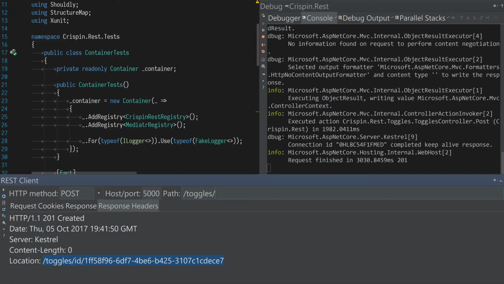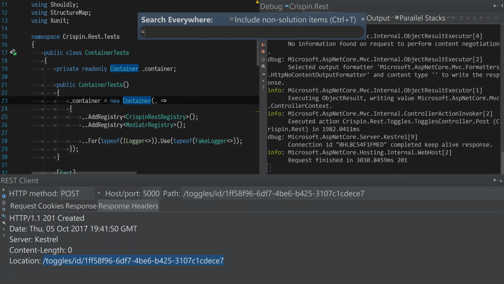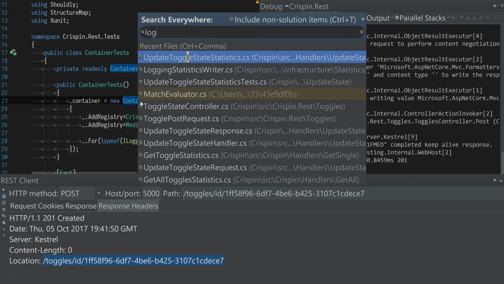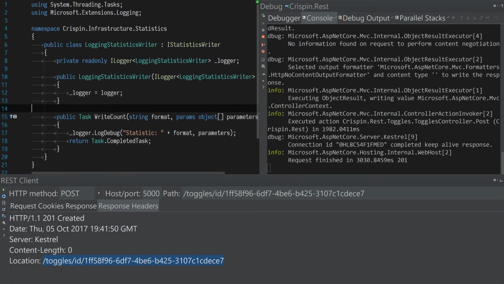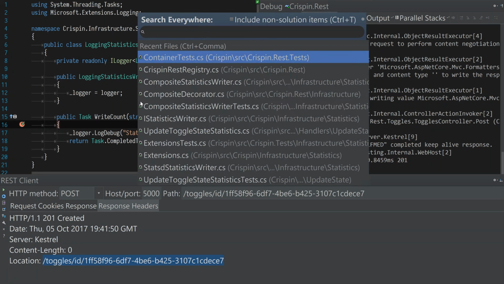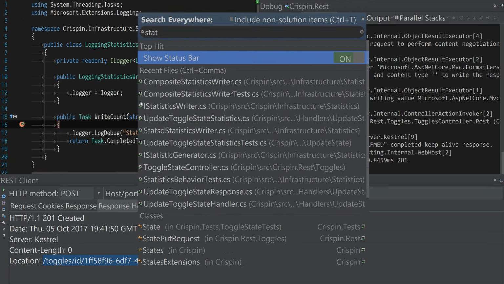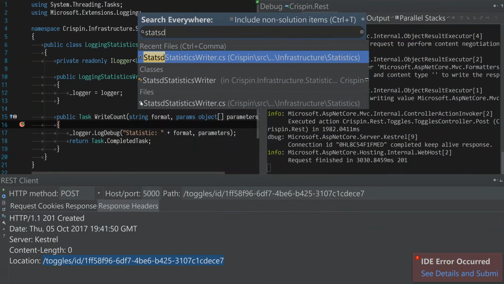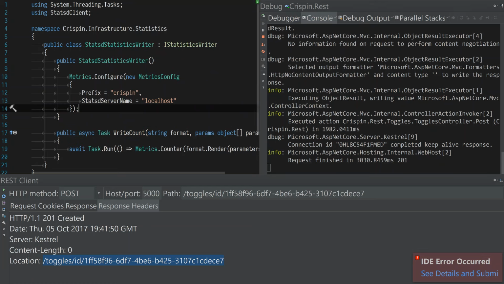But if we now go to that URL, and let's just open up the logging statistics writer, stick a breakpoint there, and we'll also stick a breakpoint on the statsd statistics writer. Hopefully we'll see both of these breakpoints hit in a minute.